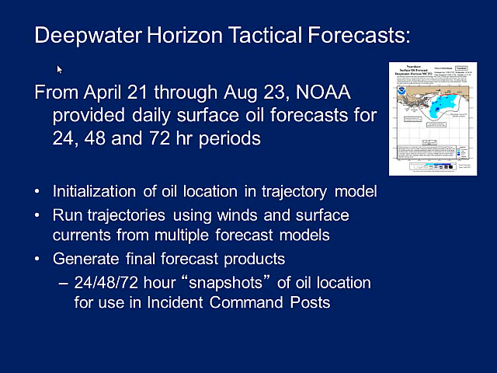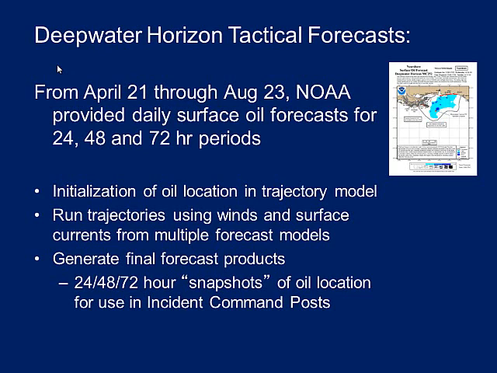So the basic steps, and this is what we do every time, is first we initialize oil location. And we do that by looking at all the observations that are available to us. In the case of Deepwater Horizon, there was a lot. There was a satellite analysis. There were an enormous number of overflights going out there. There were ships out there telling us what they saw. So we try to put all that together and get a sense of where we think the oil is now. And we can initialize from that.